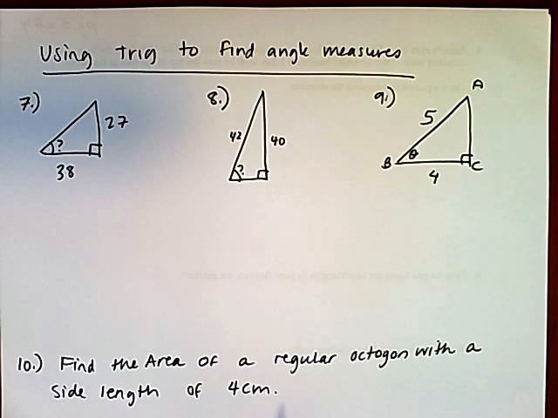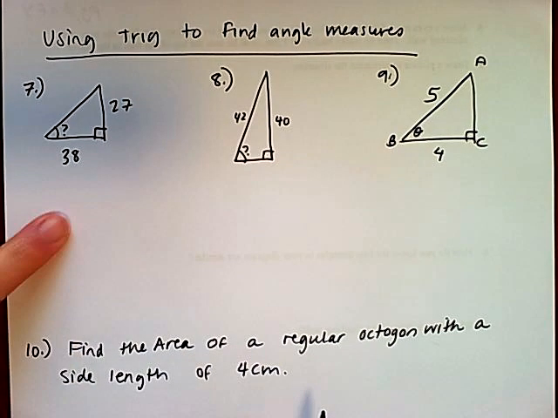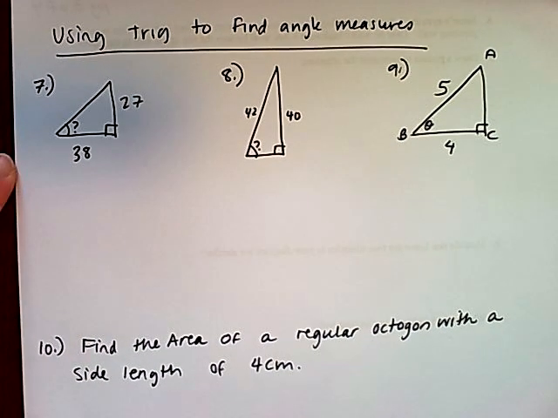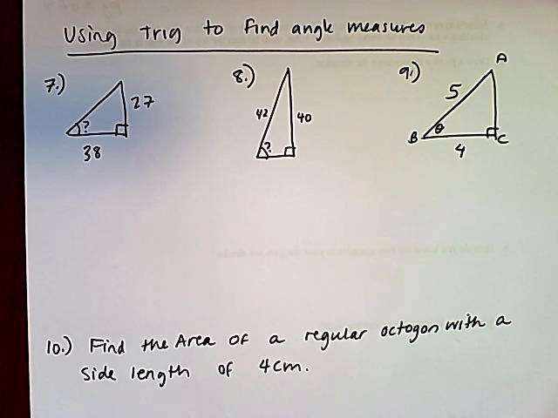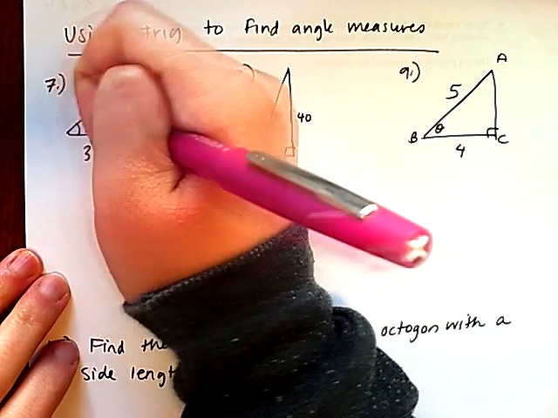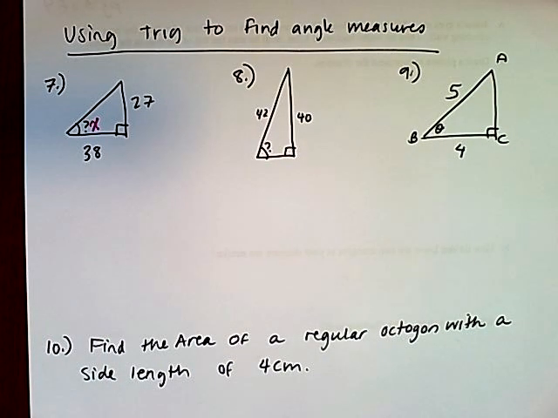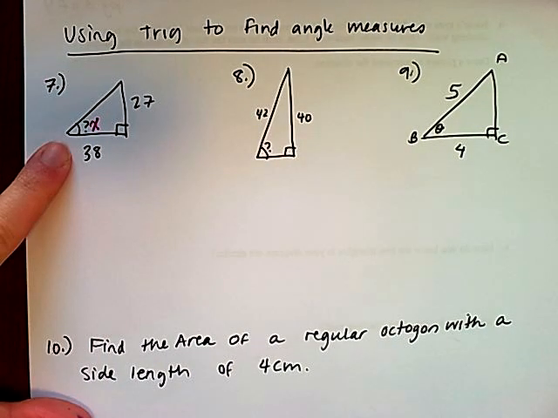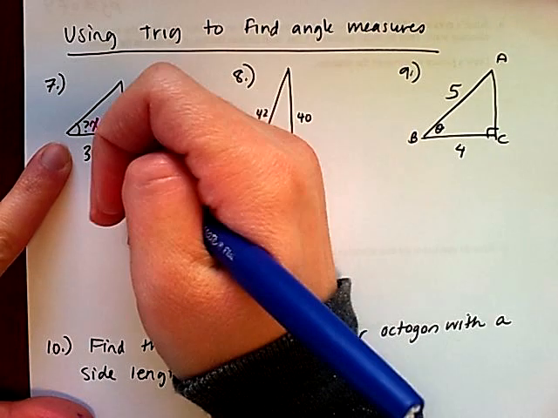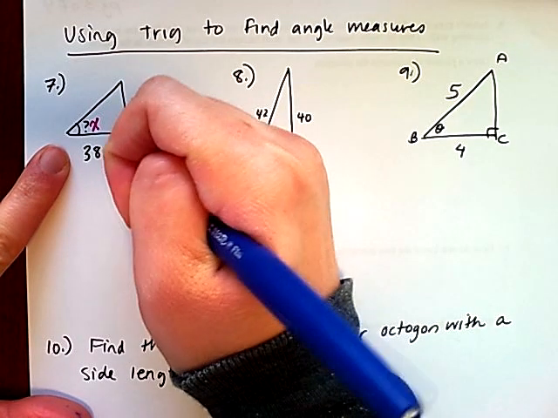So, using trig to find angle measures. So in this diagram, we have a question mark for that angle measure. So we're trying to solve for that question mark. I'm going to replace it with a variable. I'm going to just call it x, just for simplicity's sake. So if that's x, and I want to set up a trig ratio that involves x, well, what two sides do I have? I have the opposite and the adjacent.